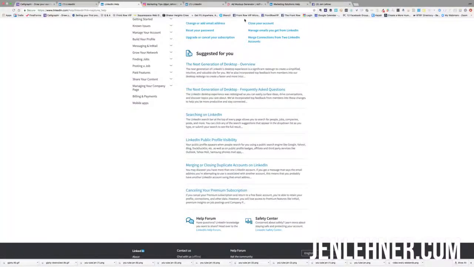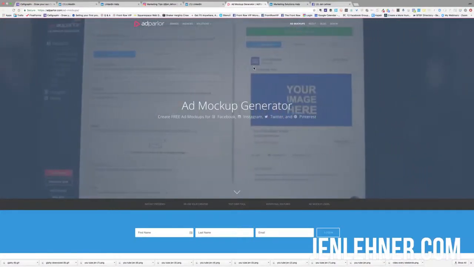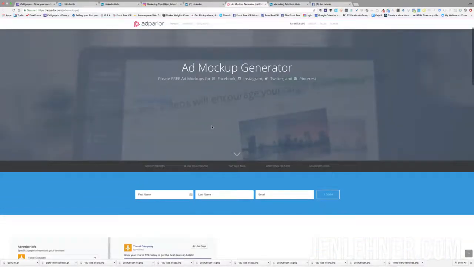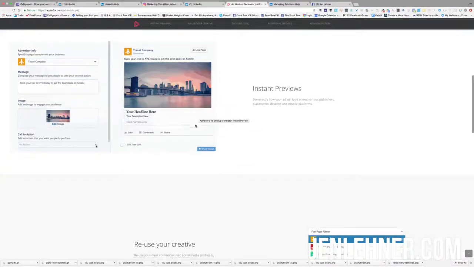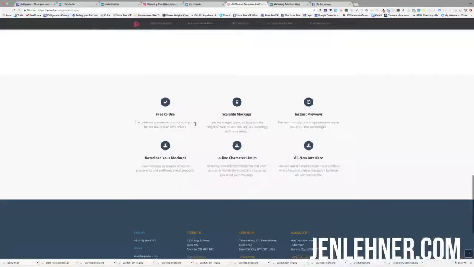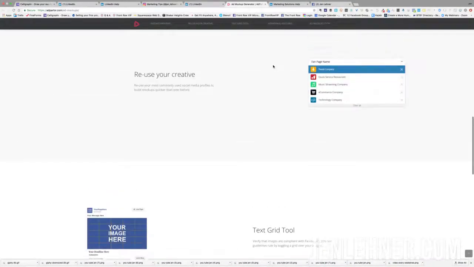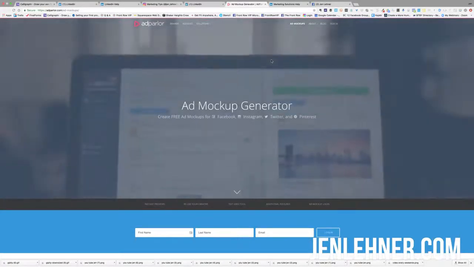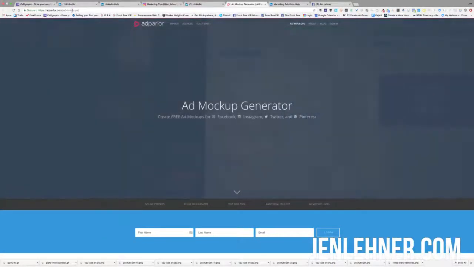Okay, and then finally, I just wanted to show you a couple of cool new apps that were brought to my attention. Brandon Utley in the front row contributed this. He always gives us the best apps and tools on Taco Tuesday that we have every Tuesday in the front row. This is called Ad Mockup Generator, and it's free. You get instant previews, and you can see exactly how your ads are going to look before you ever launch them, which is so great. Like the character limits, and it's got the text grid tool and all that. It's for really all social advertising: Pinterest, Twitter, Instagram, Facebook, LinkedIn, all of them. It's really cool, and it's free, and it's called adparlor.com/ad mockups.